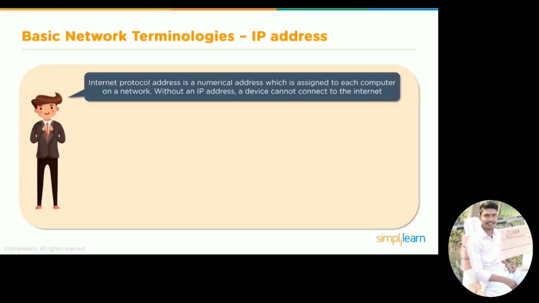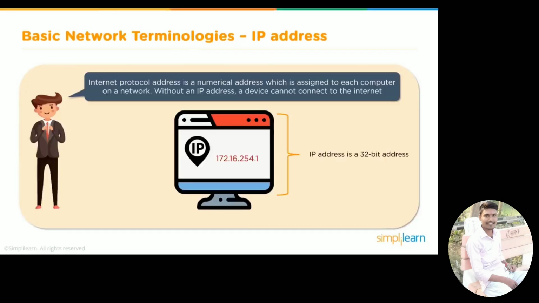Now, IP addresses are nothing but the Internet Protocol addresses, which are 32-bit addresses, which look exactly like the one shown on your screen, 172.16.254.1. Now, there is a lot of classification of IP addresses, and some of these IP addresses work on the internet. Some of them are supposed to work on private LANs, but we'll reserve that for a later topic.